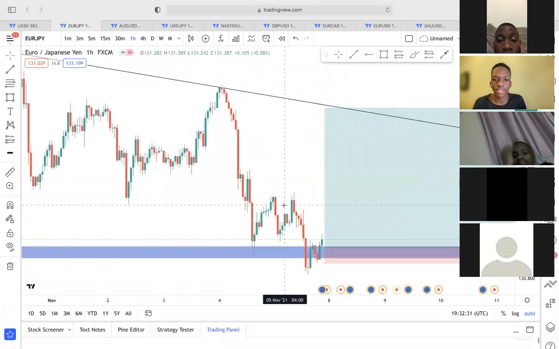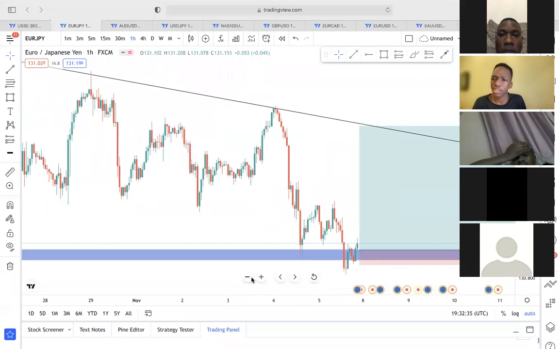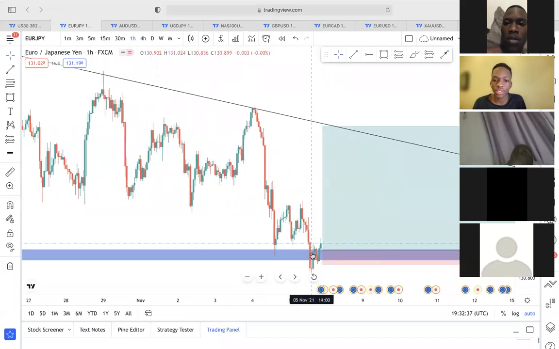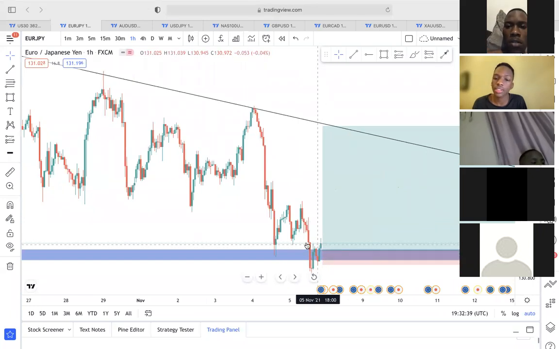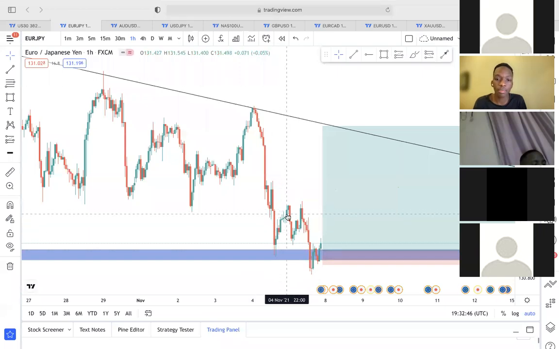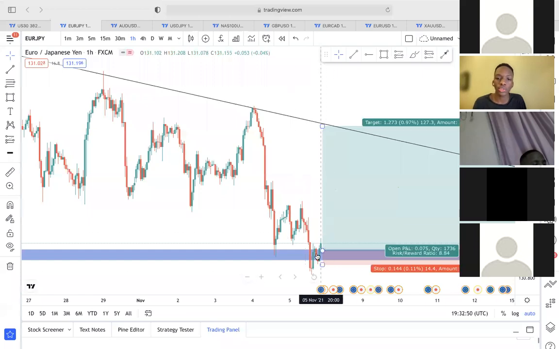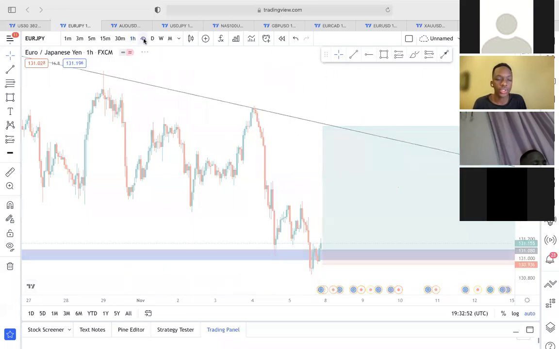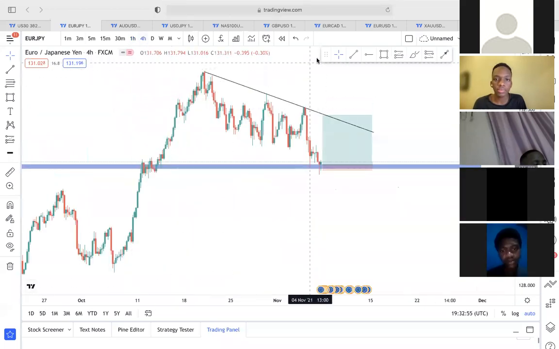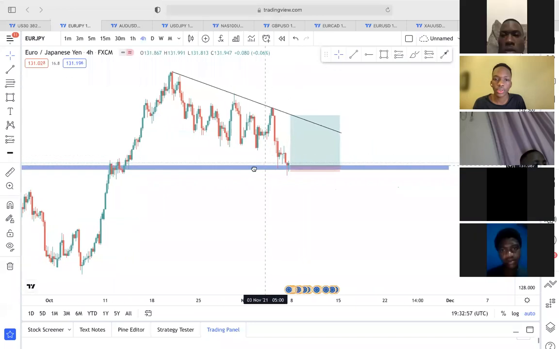Now you can actually see that the bearish momentum has come down. It has slowed down. This is just a fake out. This right here is a fake out, guys. This is what you call a fake out. Literally, all the people who entered these buys over here, or the people who saw the buy late and then barcoded over here, wow, their accounts were sanitized. So yeah, this is Euro JPY. Clean setup on Euro JPY.